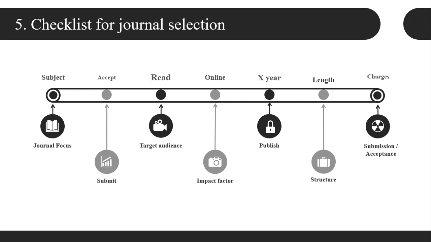The third one: is the journal read by your target audience? Do people read this topic or not? So who is your target audience? The target audience may be policymakers, maybe bankers, maybe engineers, maybe people who are looking for renewable energy. So who is the target audience? Maybe something that I didn't take into consideration, and this reflects on the feedback that I receive when I submit my paper.